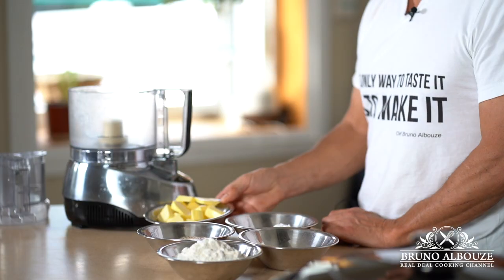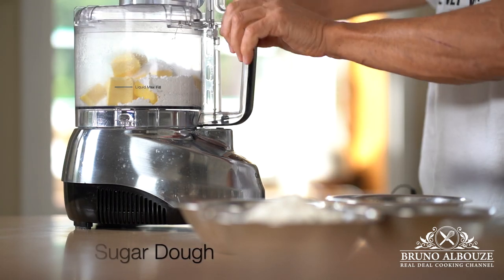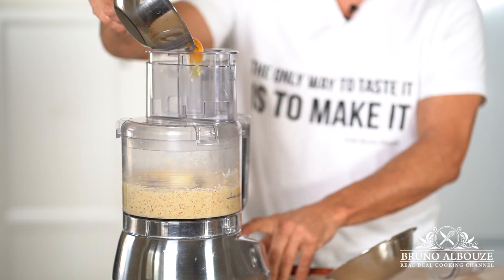So first I'm gonna make the sugar dough. In a food processor, cream butter, salt, vanilla, sugar, and almond meal. And then I'm gonna throw in the egg. Blend well and throw in flour in 2 times. Mix to combine, wrap up, and chill.